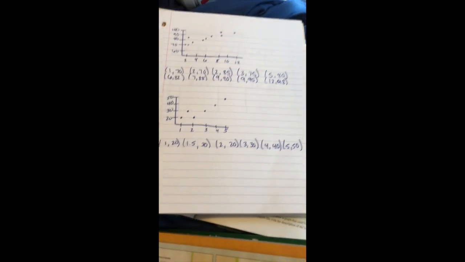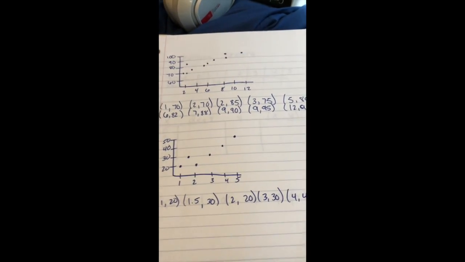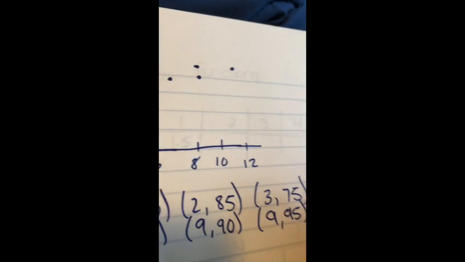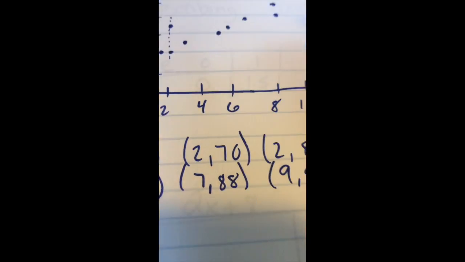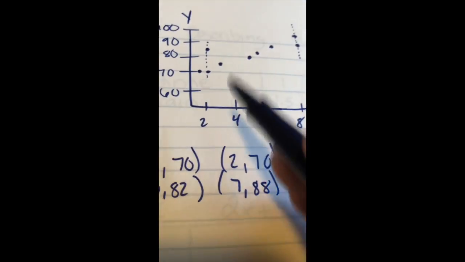Okay, so now we're going to look at dot graphs, and I have written the dot graph and plotted the points so that we can see exactly what's going on. Now, if we look at this, we can see that there are two things happening on the same x-axis. If this is our x and this is our y, then we can see that two things are happening at this x, and there's also two things happening at this x. And this is a little hint as to how graphs work and how plot points work.